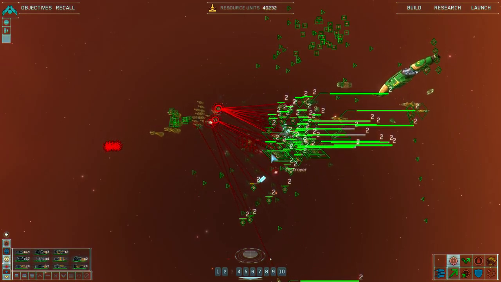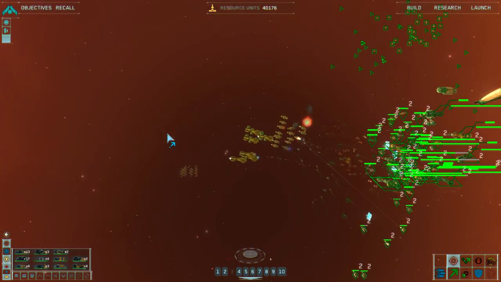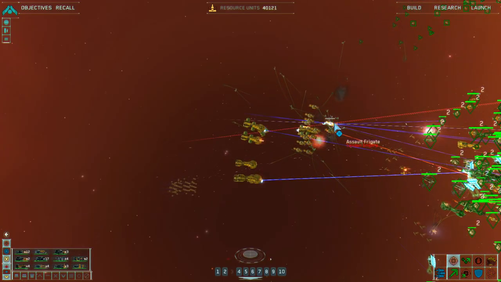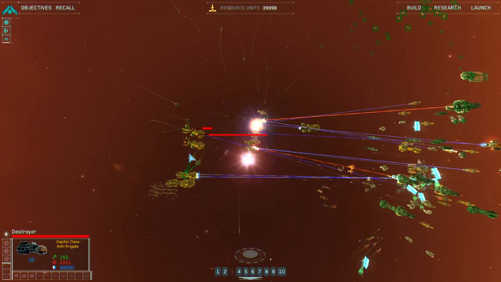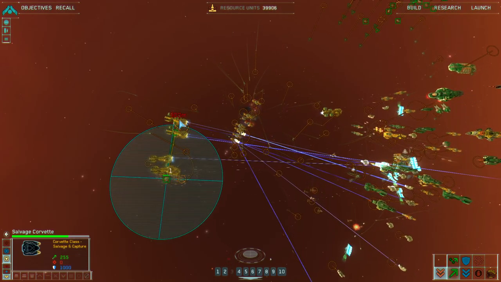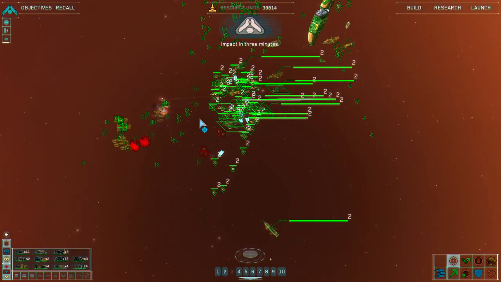Frigate lost. Attack run complete. Holding pattern locked. I mean, these are currently just multi-gun corvettes, though. And defenders right here. Hit. Damage report. Frigate lost. Group 1 reports enemy contact. Defender complete. Frigate lost. Defender complete. Impact in 3 minutes.